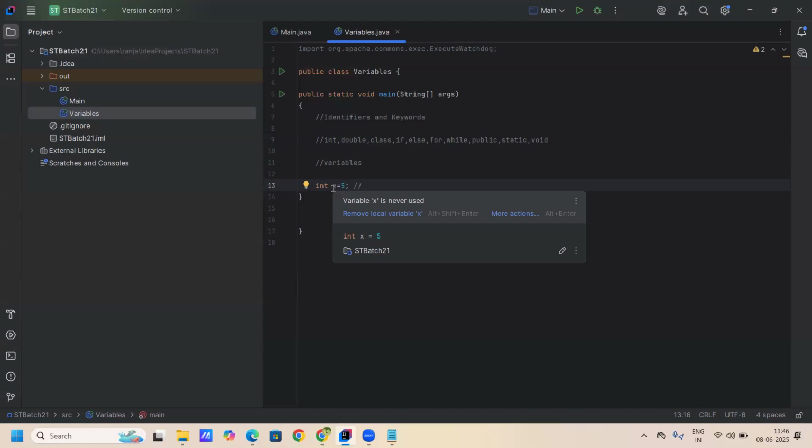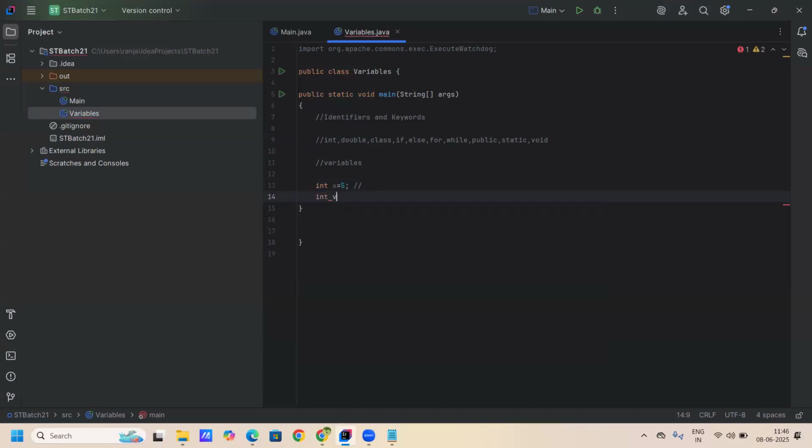But x is a variable, so int x equal to 5 means x is a variable which holds the data value 5. Similarly, I can write int var equal to 10. Var is again a variable name. You can give any variable name.